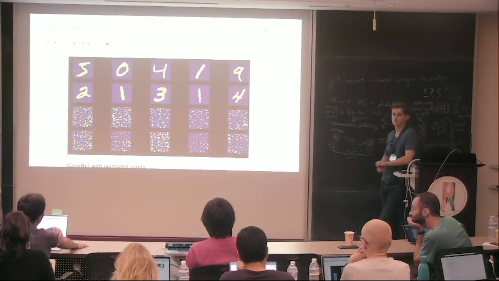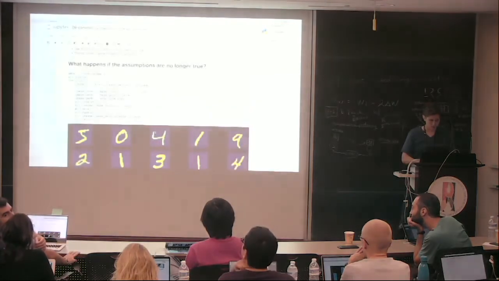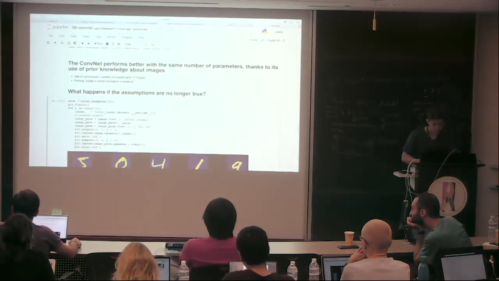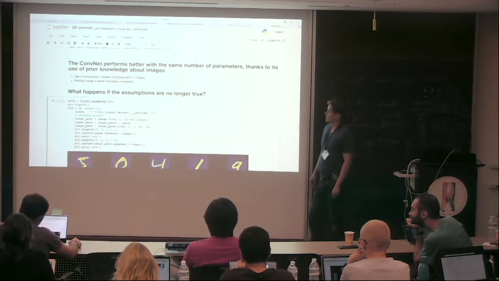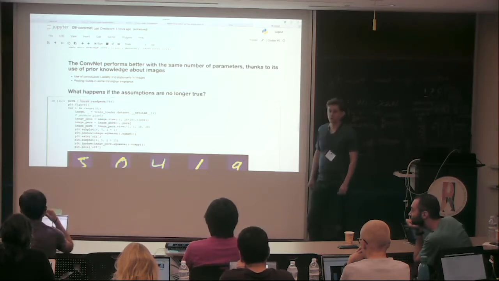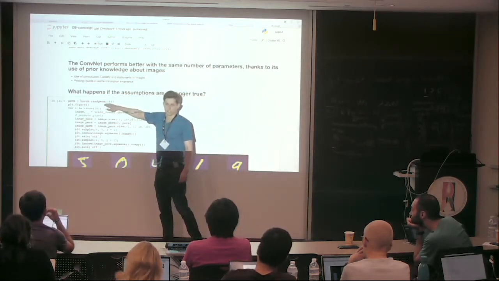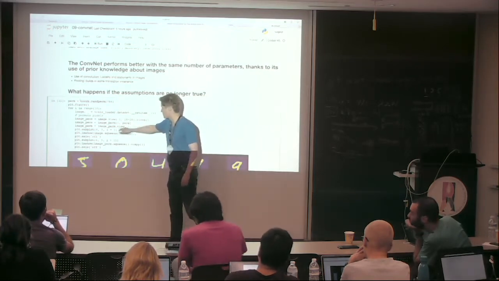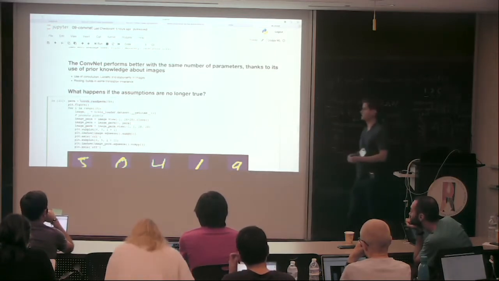The scrambling is random? No, the scrambling is a deterministic function. Okay, so every time you have the same scrambling. It's just to show you that if I change the location of those pixels, the fully connected layer doesn't see it, it's the same. The convolutional neural net instead is going to perform worse. You don't have that advantage anymore. So the scrambling here is basically a random permutation with a fixed random seed. Before we permute, we flatten the image, we permute the pixels, and then we put it back to 2D.